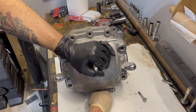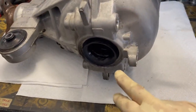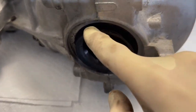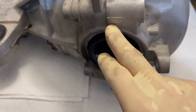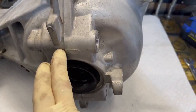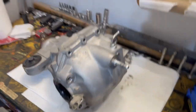These are already loose because we took the brace off, of course. Be careful, because we want to leave everything in place, so we make sure we know exactly where everything goes. Just looking at these seals, they're flush with that inside edge. That's one thing I wanted to make note of. And then you can see these little ears or little tabs on each side of the rear diff. Just put a little flathead screwdriver there, and just tap it with a mallet and the cover will pop off. Let's do it.